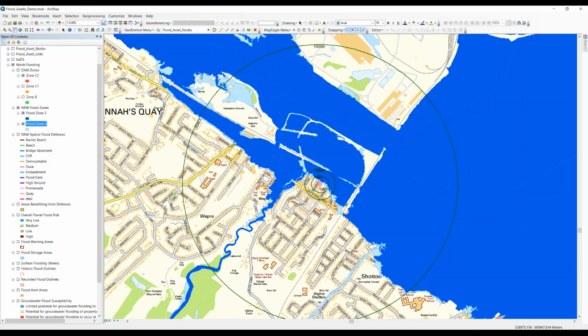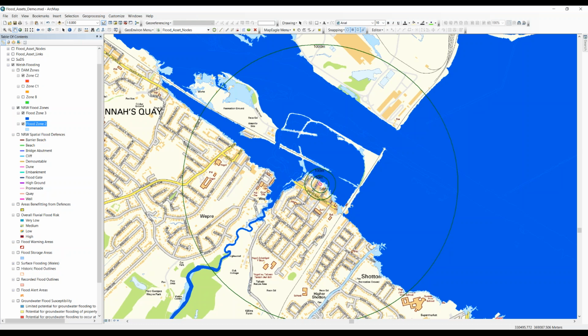Hopefully this is a similar sort of GIS setup that you might have in your authority, with a site near a flood zone, or you want to work out whether it's near a flood zone and what other potential geo-environmental layers you want to look for. So I've made up an example here. It's a site in Flintshire in North Wales. I've just drawn a random polygon here, but there's a site that's near the River Dee, and it's potentially in a flood zone.